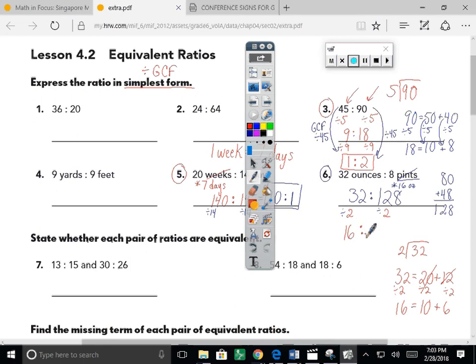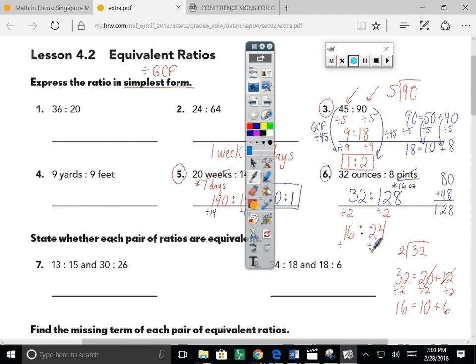16 compared to something else. Well, 2 goes into 12 twice, and 2 goes into 8 4 times. So it looks like I'm going to get a 24 sitting here. Check. Is this in simplest form? You'd hopefully say not yet. I still have 2 even numbers, so I could definitely divide by 2.